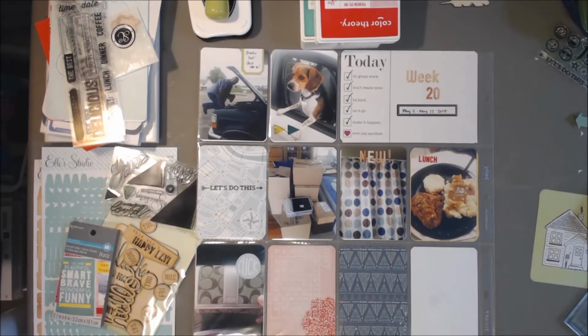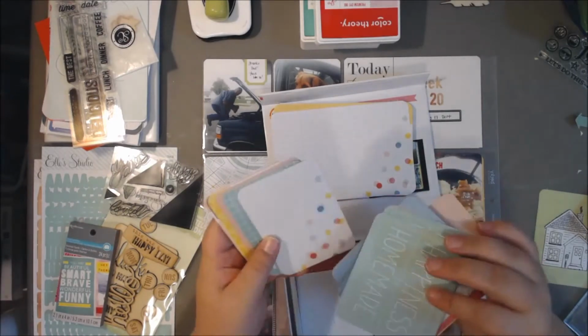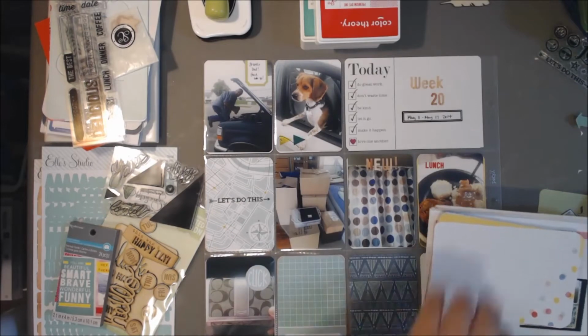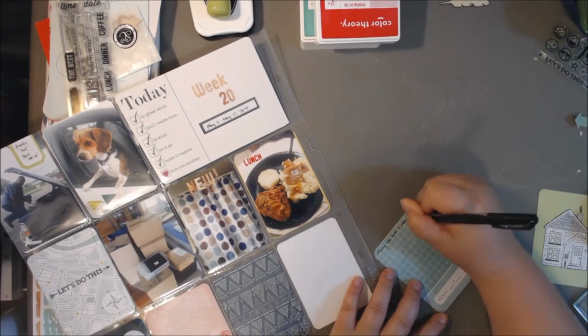That's one bad thing about using stickers on photos is you can't cover them up very easily and you can't peel them off because they leave that sticky residue. And I don't want to go back and try to find one picture to reprint. I just, like I said, I just do it and go.